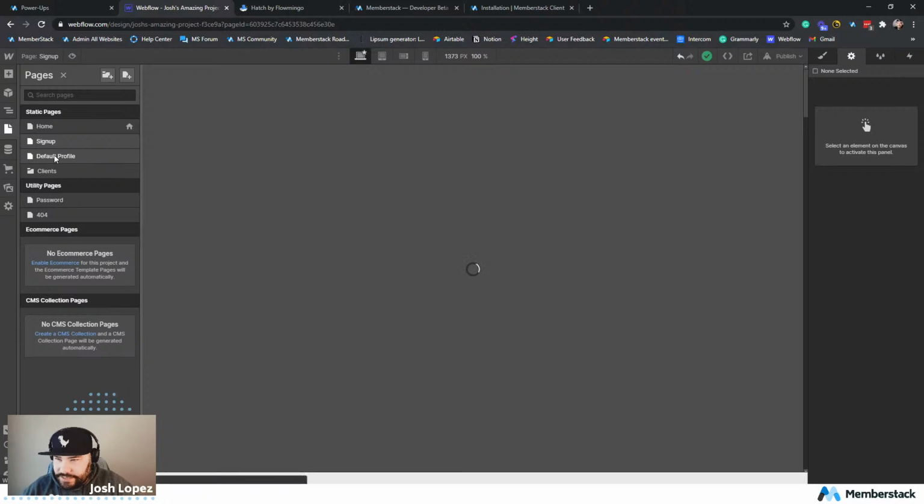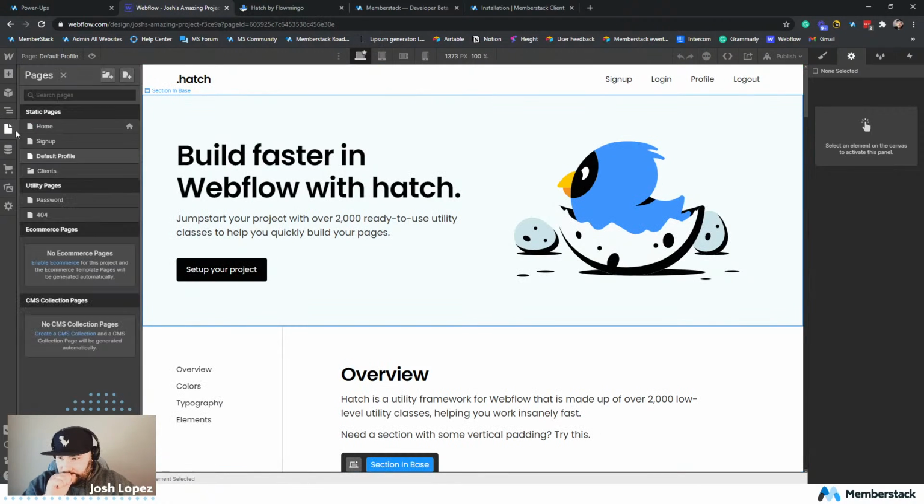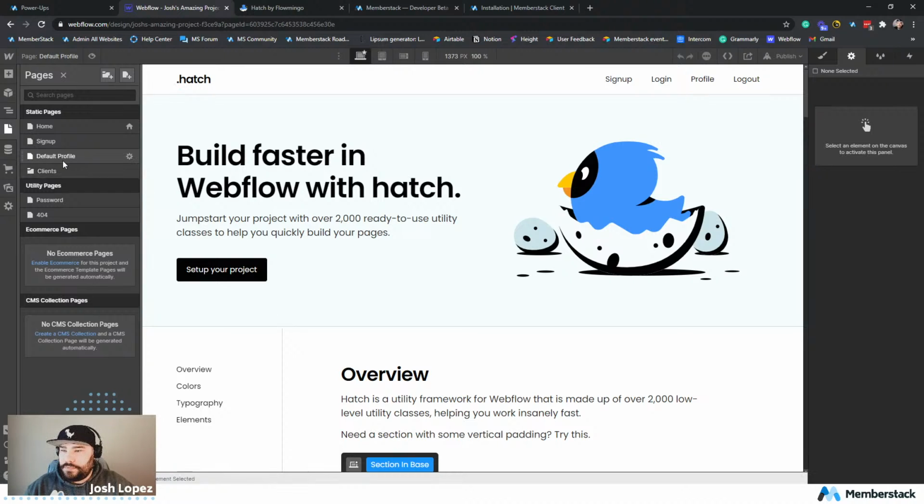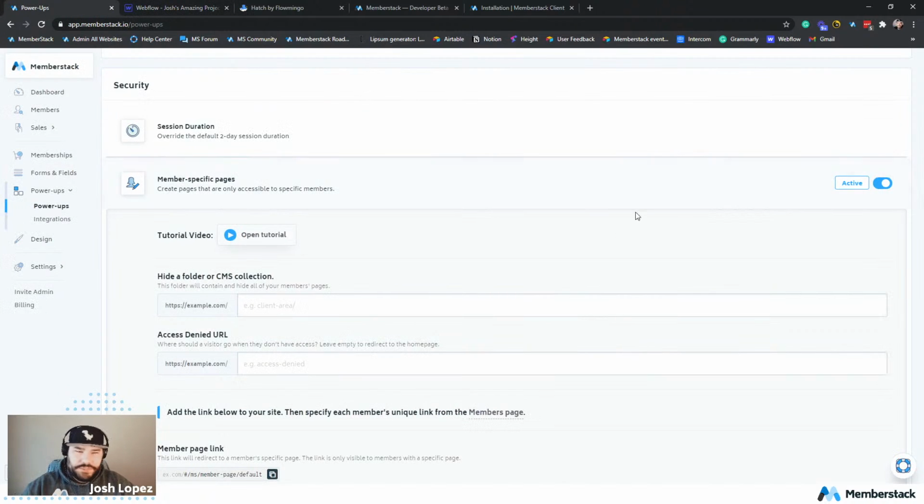Okay, so then we're going to take this default profile and move. There we go. Okay, so we have clients and we have a default profile in here now. And this is going to be just the default profile until I, as the agency, can build a URL for a client. Oh, let me show you something else.